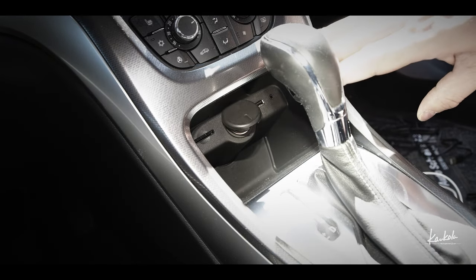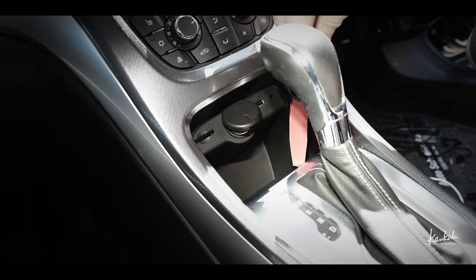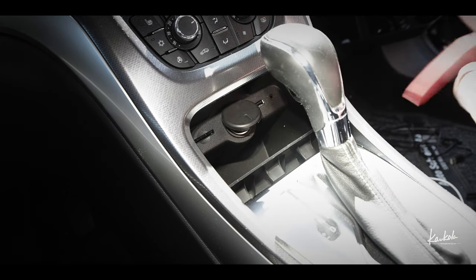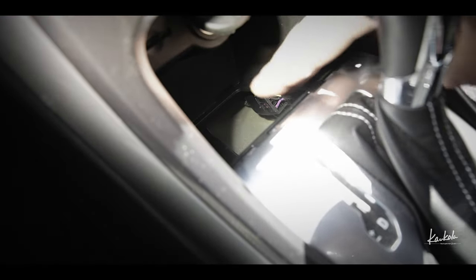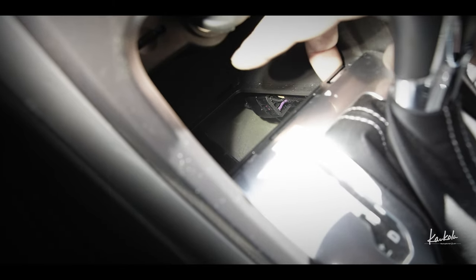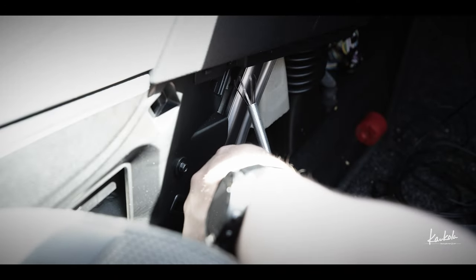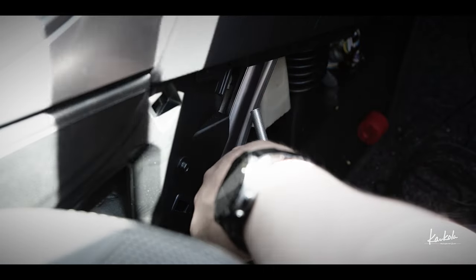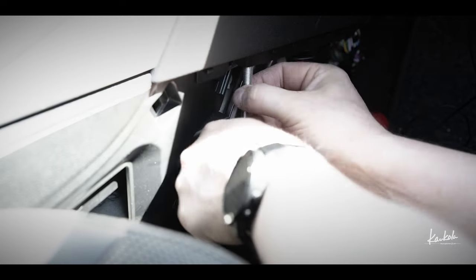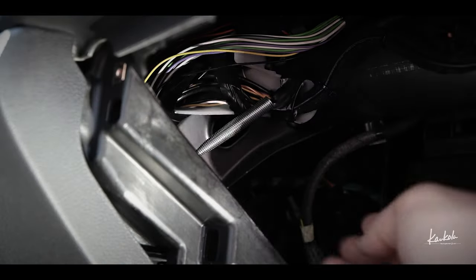If I'm lucky, I don't have to remove this panel now, because I think here you can take this away, and here you can see a hole. I think I can get this USB cable from there. I try to use this tool to get this cable here, because if I get it here, then I can reach it from up there. So I hope this will get me here. Okay, now I have it here.